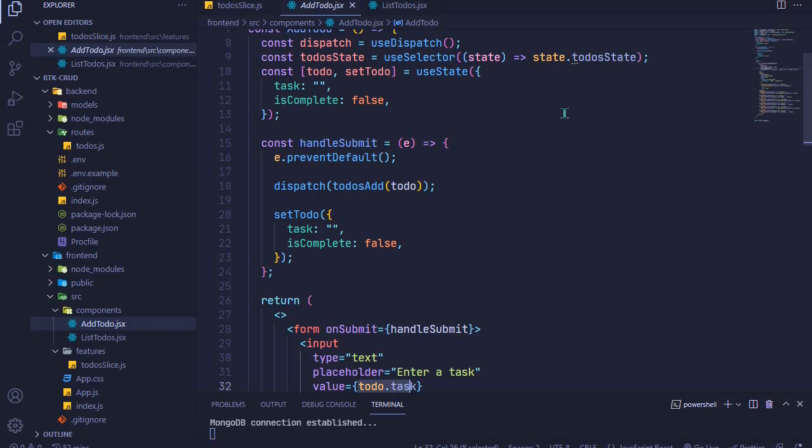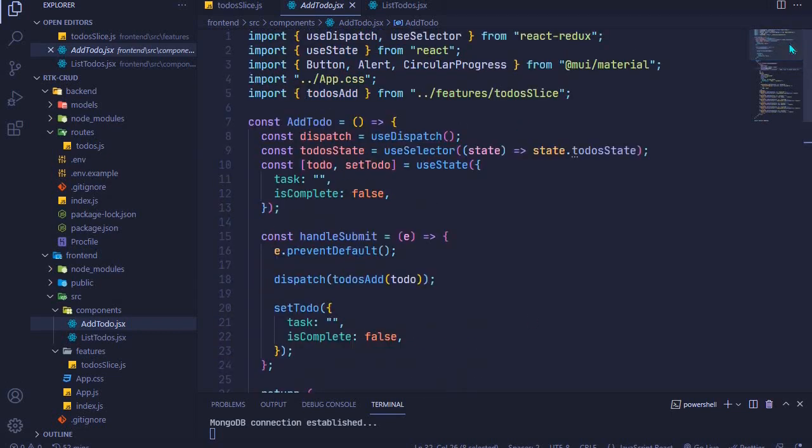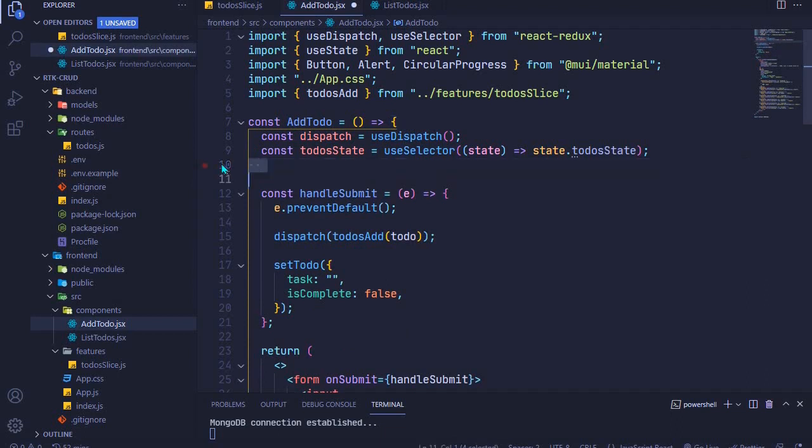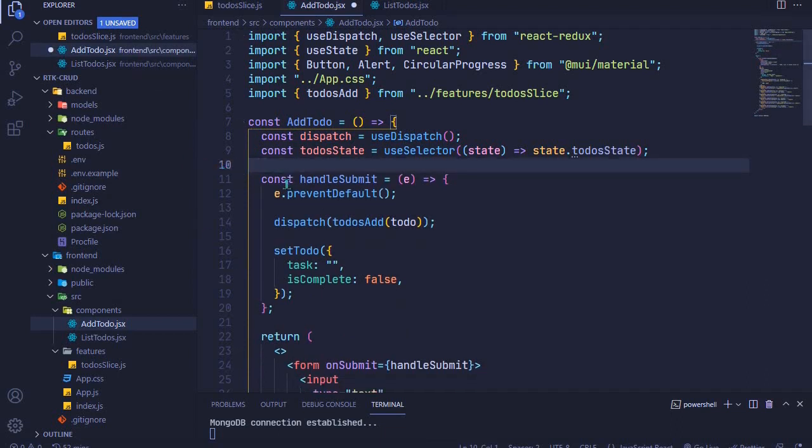Okay, so what we need to do is to raise the state, and raising the state means that we need to go to a component where we have both the add to-do and the list to-do, and we will include this piece of state in that particular component, that parent component. So we will raise the state. That is what we need to do. So we will remove that, and we no longer need to use state right here.